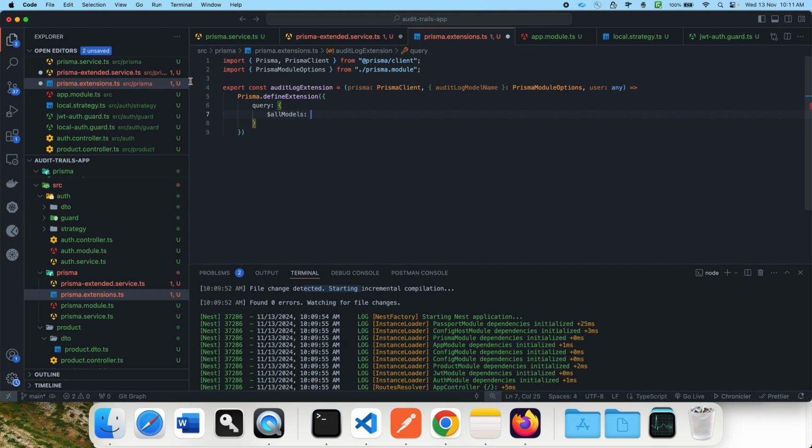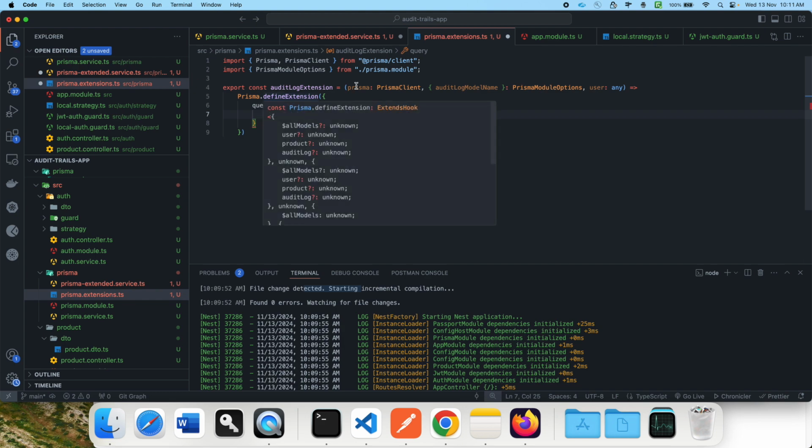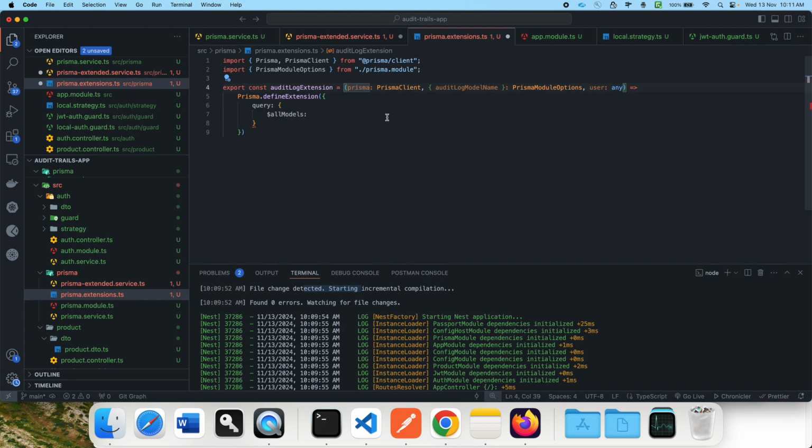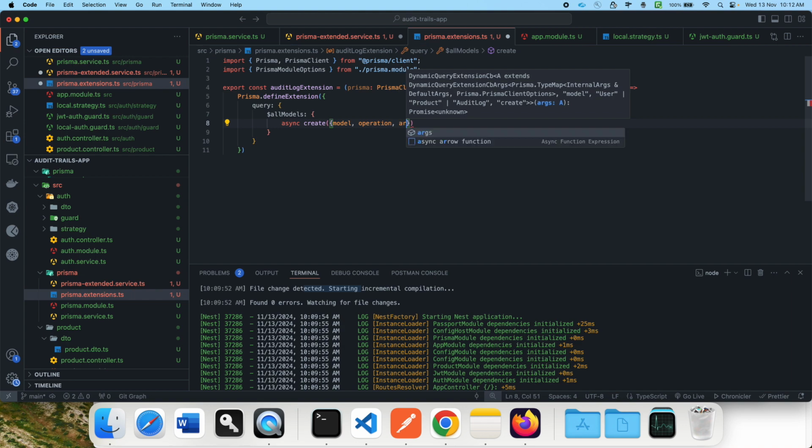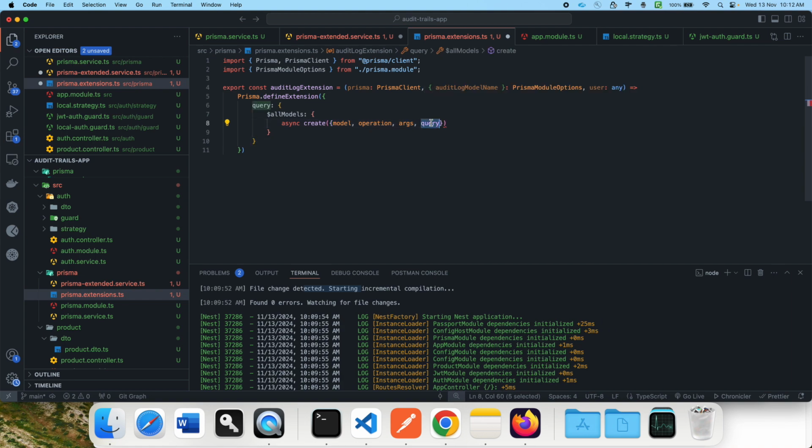So it doesn't matter what models we are trying to execute, what model queries we are executing, it will work for all. Then we will be overriding the create method, and let's say the parameters would be model, operation, although I don't think we are going to use all of them, probably we'll be using model and args and this query itself.